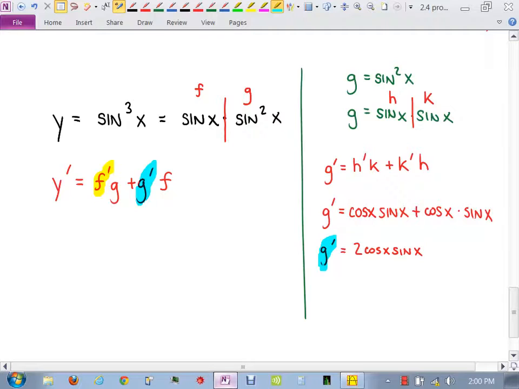And we're going to have an easier way to do this later, once we get to the next section, which is called the chain rule. But I just wanted to show you how you could get a product rule inside a product rule. So let's write down our answer now.